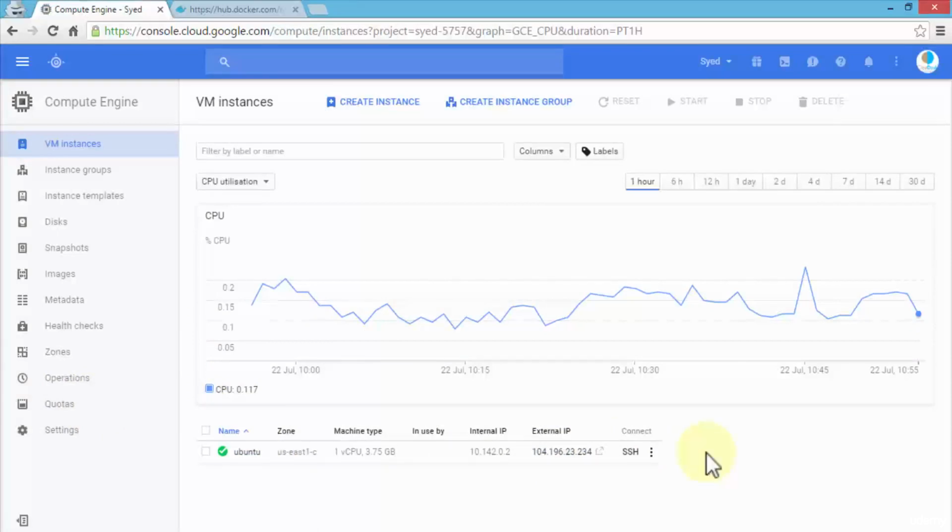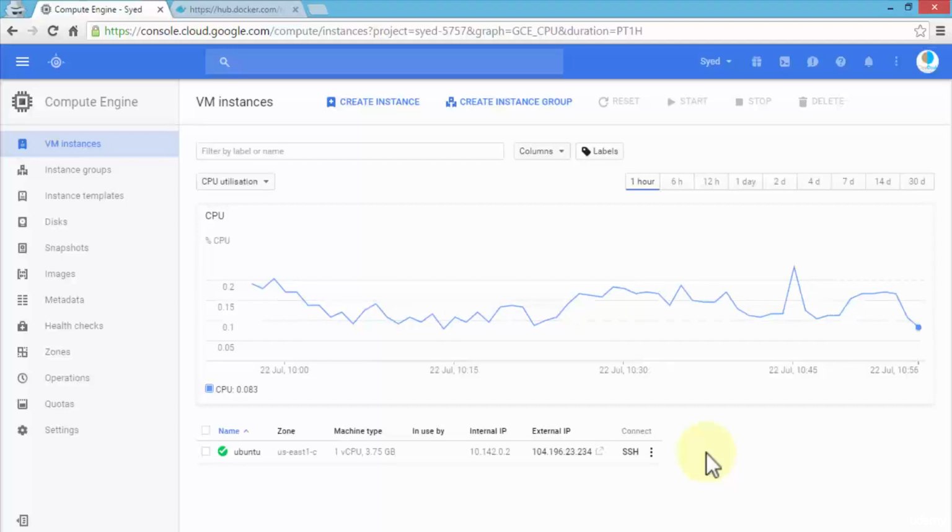Perfect. Now Kubernetes can run on a range of platforms, right? From your laptop to VMs on a cloud or to a rack of bare metal servers, you name it. So it's just a matter of taking the time out and configuring Kubernetes on those platforms.